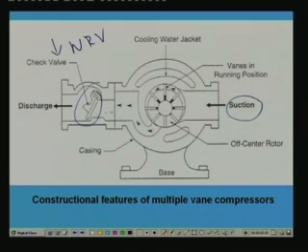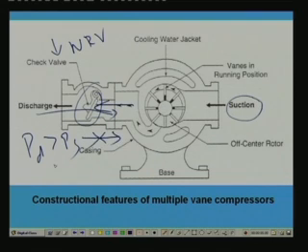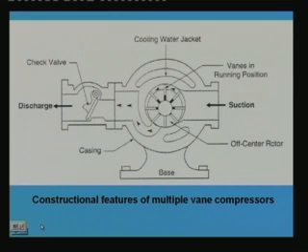The purpose of this is that when the compressor is off, if this valve is not there, since this pressure Pd is always greater than suction pressure, backflow can take place. That means the refrigerant can flow back from the discharge side to the suction side. And when this is flowing back, the rotor will rotate in the opposite direction. So, to prevent this, the check valve is used, and the check valve will allow the refrigerant flow in this direction, but it will not allow refrigerant flow in this direction. That is the purpose of the check valve.